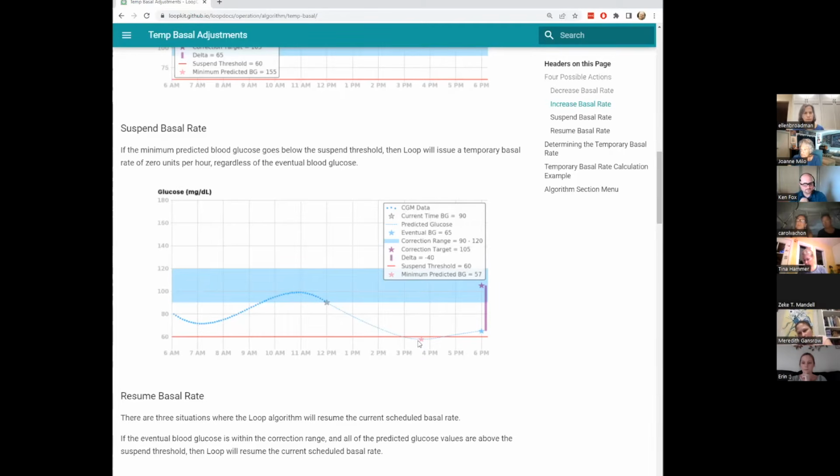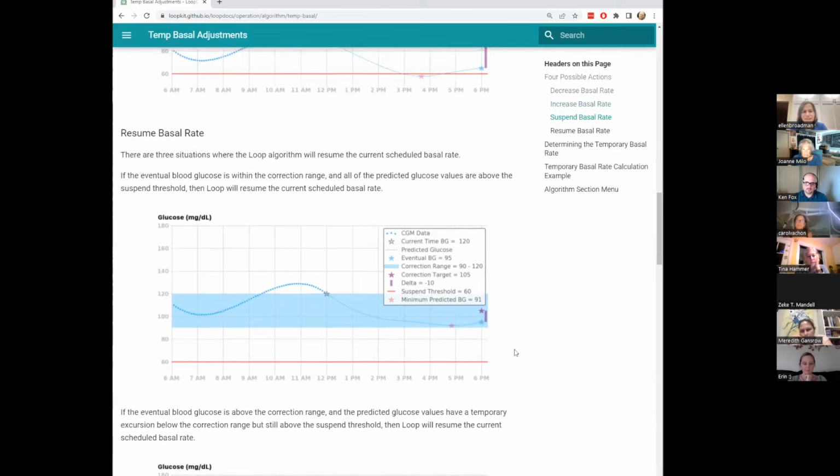Go ahead, Carol. Thank you. The only other thing that I was going to clarify is that Loop is rethinking all this every 5 minutes. Yeah. It's very complicated, and we're all lucky to have the developers that we have because they're thinking about things that the rest of us wouldn't. So it's updating everything that it knows. Momentum of the blood sugar. We have all the elements. If you have taken the quiz about what makes up the prediction, all those things adjust every 5 minutes or so. But yeah, the prediction is based on what it knows, and then including the currently running temporary basal, if any.